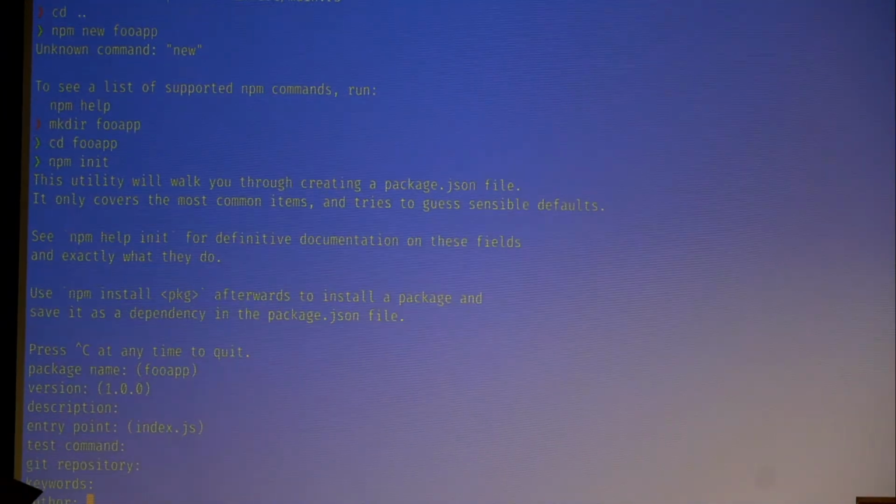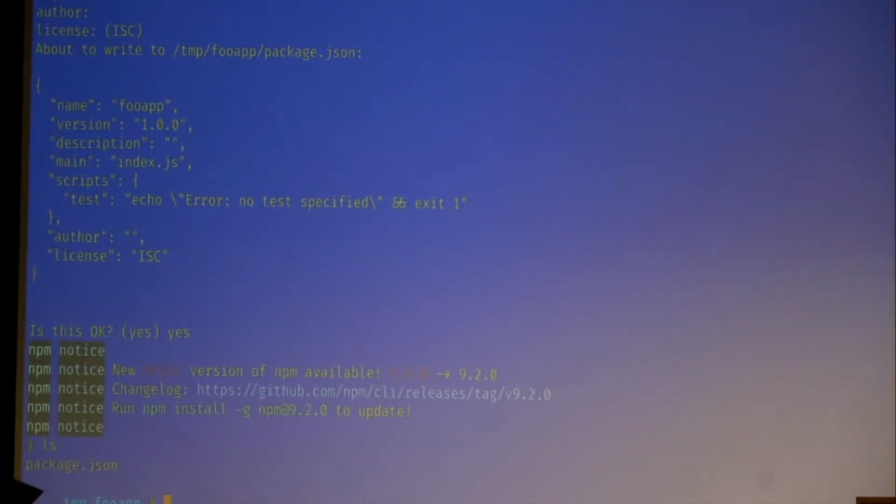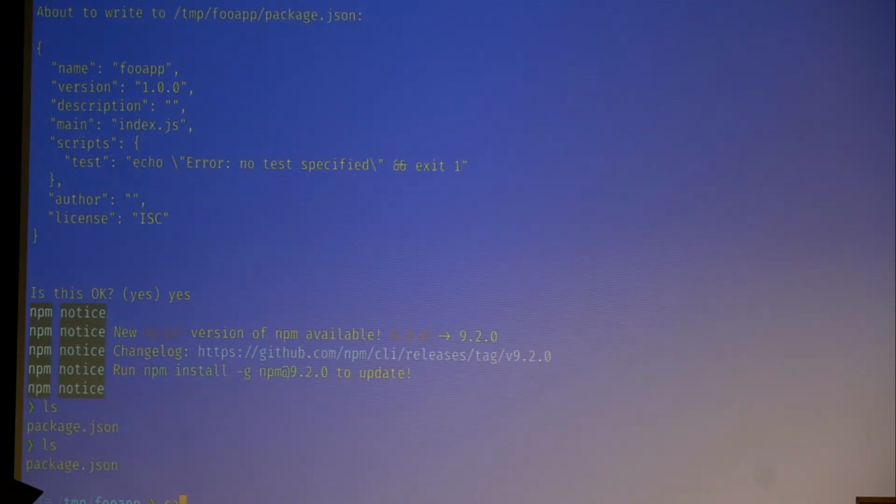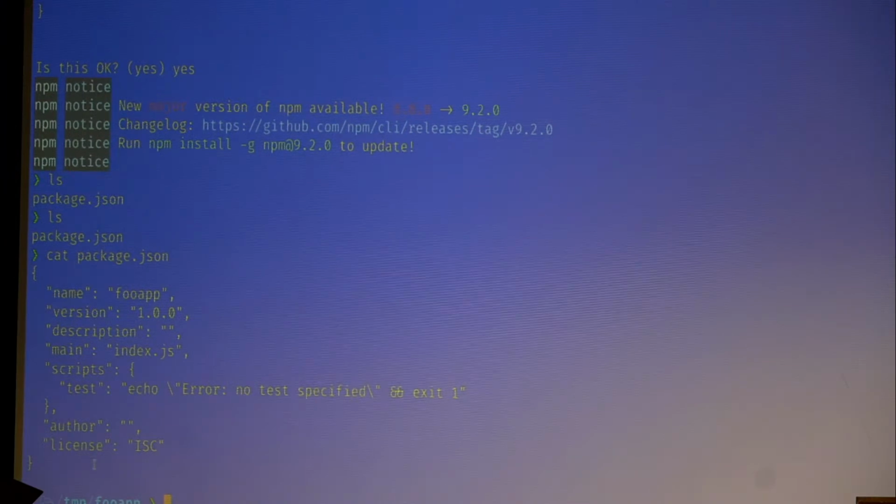That's how you do it in npm. And when you do it with npm, you'll also notice all you get is this one file, package.json. So npm doesn't structure your application in a way that makes it easy to develop that application. It doesn't give you any scaffold for a proper application, whether binary or library. Cargo does.